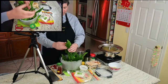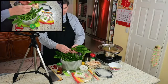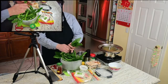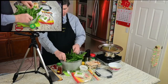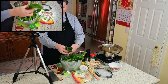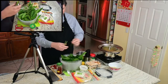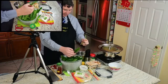I'm going to do it until I can fit them in the pot, basically. I'm going to do a few at a time. That one fits. These ones are bad spinach leaves. Good. That one's good. Stems, goodbye. Mainly, it's going to help me wash, so that's why we're taking out some stems. And if you bought the fresh baby spinach, you probably wouldn't have to do this. There we go. That's okay. We can do it. Not that much work. The thing is, you won't actually see me wash the spinach. You will see the effects. Okay.